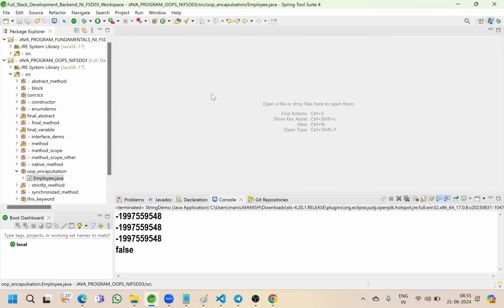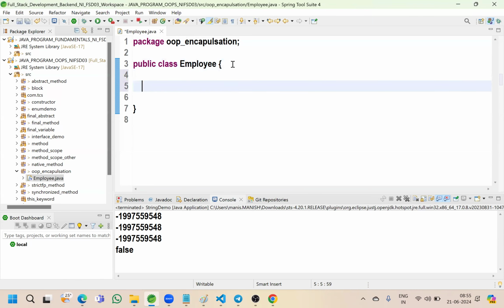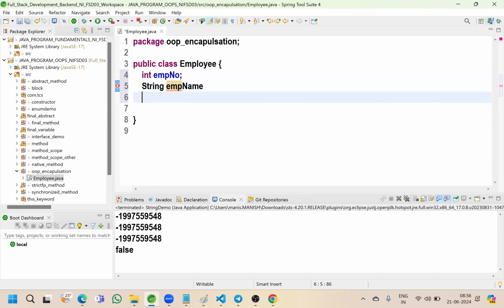I have created one class, an Employee class. Under our Employee class, we have a few attributes like employee number. Our programming will now be some advanced programming.